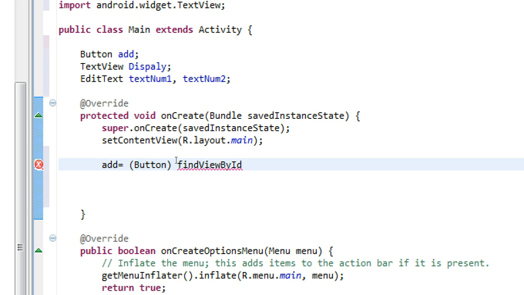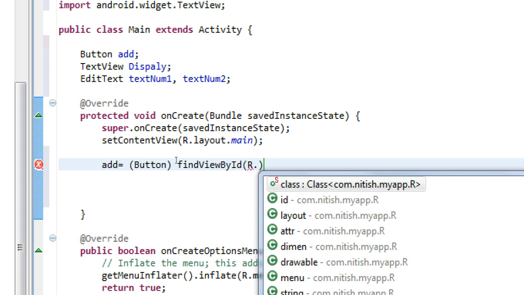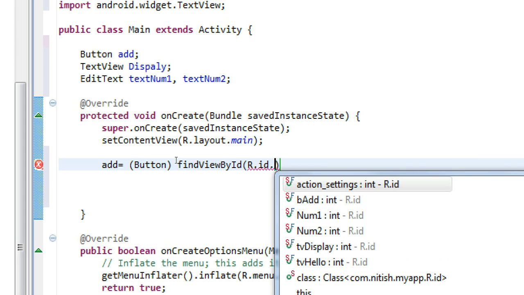Like I said in the previous tutorial, I set the ID for each and every item that we put in our XML. So I'm going to establish the relation between the XML and the Java by the findViewById method. Inside the parenthesis, I'm gonna say R.id, because we are finding them by id.